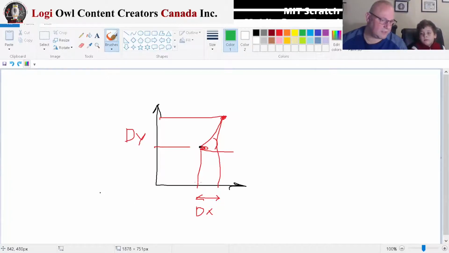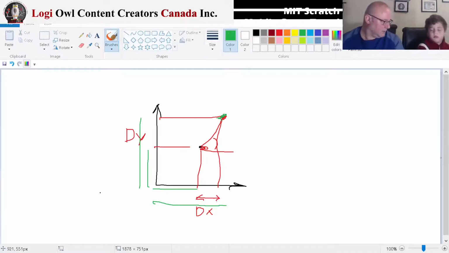So that distance is this distance minus this distance, yes? Or I'm sorry, the bigger minus the smaller. And the same for the dy. This distance is all that distance minus that distance. So the bigger distance is the x and the y for our handle, and the other one is the x and the y for our base.